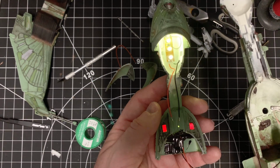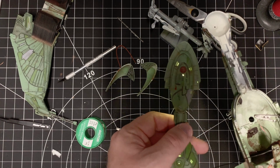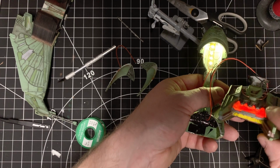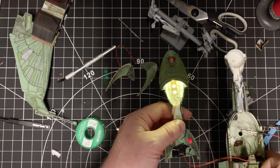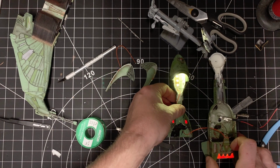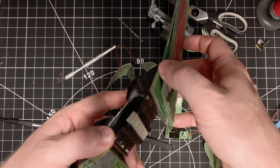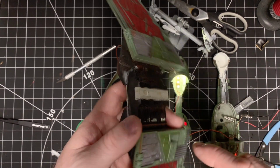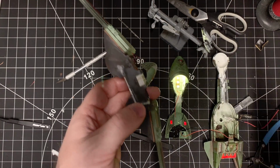I'll bring these up, and as you can see, we have light again: lights in the windows, torpedo tube lighting, engine lighting. So all we need to do is clean things up, add some fiber optics for the marker lights, and crack these wings open so I can light these. I got one side accessed. This one's going to be a bit harder. We'll come back once that's done.